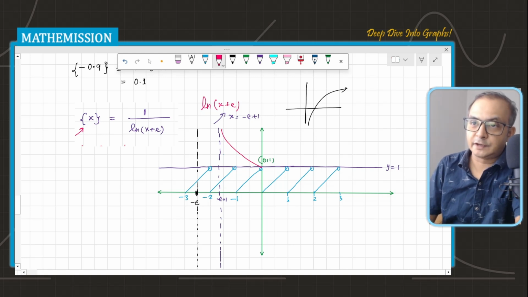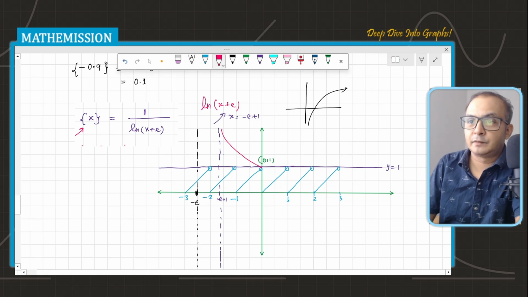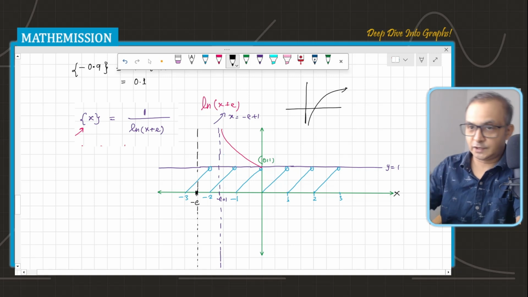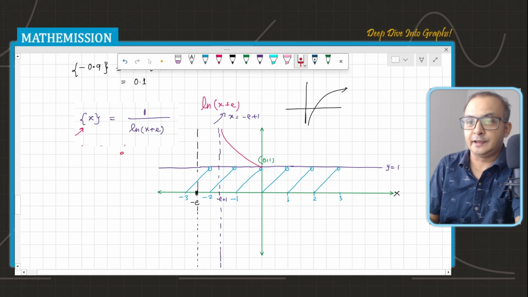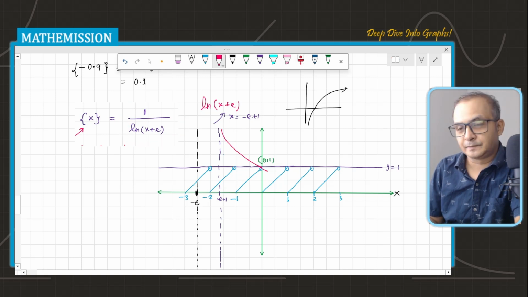How am I saying that it goes below? Because you can see it will never pass the x-axis. It means the horizontal asymptote will be the x-axis, because when we take x very high, when x is infinity, the entire thing is going towards 0. So the graph will look something like this when x is positive.